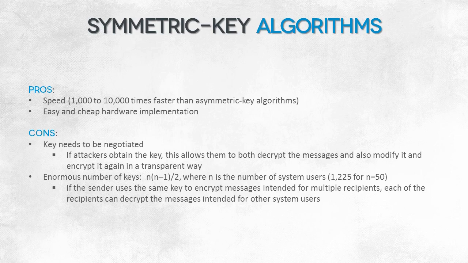Symmetric algorithms require the use of a huge amount of keys. The key number formula is directly derived from the number of system users. If there are 50 users, you'll need over 1,220 keys. The point is to allow everyone to be able to exchange data with another user in a secure manner. You can't exchange a single piece of information with everyone. Managing that many keys is no trifling matter. This is why symmetric ciphers are not widely used.